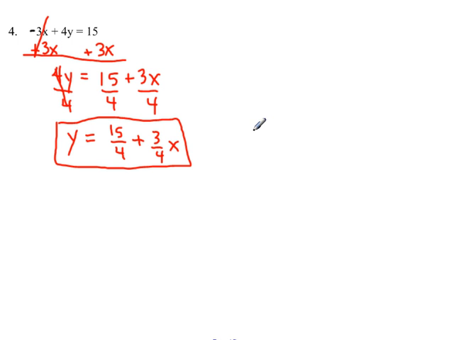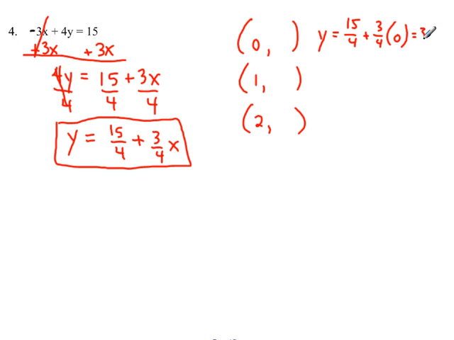Now when you make your points, you'll want your points to be decimal values so that when you graph them in the next lesson, you'll have an approximation to where they are. So again, we're going to plug in 0, 1, and 2. So y equals 15 fourths plus 3 fourths times 0. Multiplication first, that's going to give you 15 fourths plus 0, which is just 3.75.